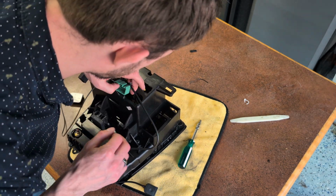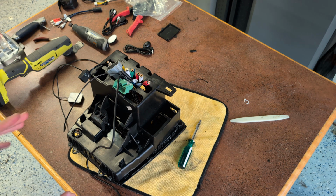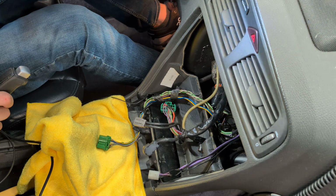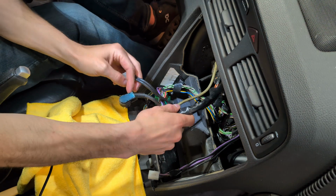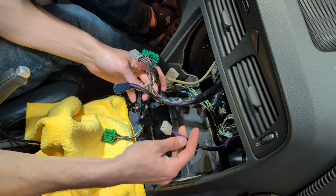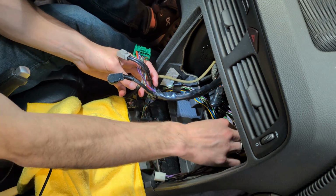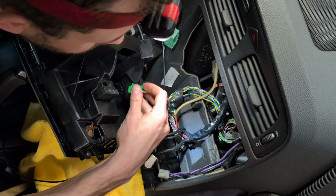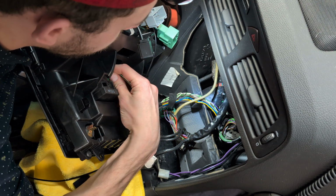All right. Let's go put this in the car and see what it does. Okay, so we've got a bunch of connectors and things in here that we need to try and figure out what they do and what we don't need. Of course, we're gonna need this, if that's what goes down here. It goes one over.